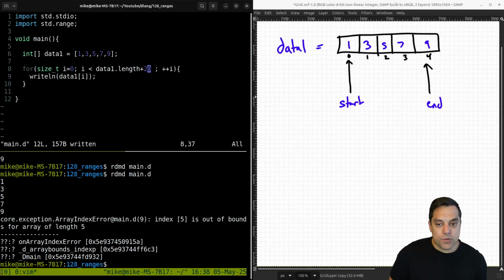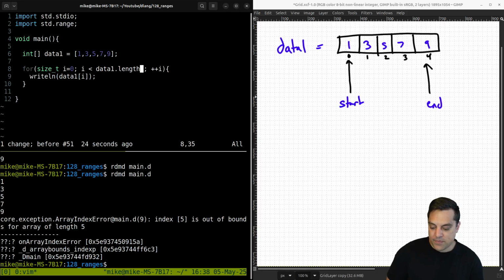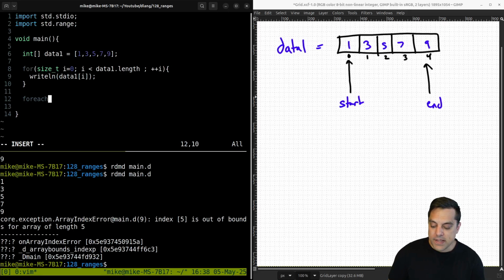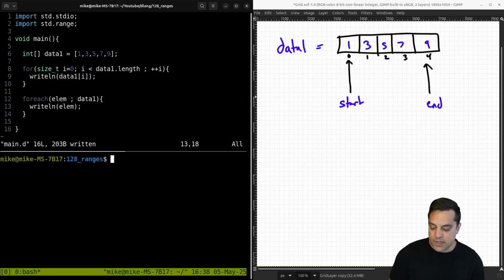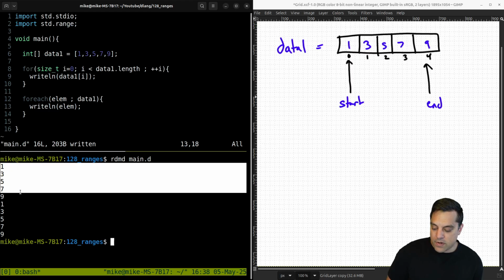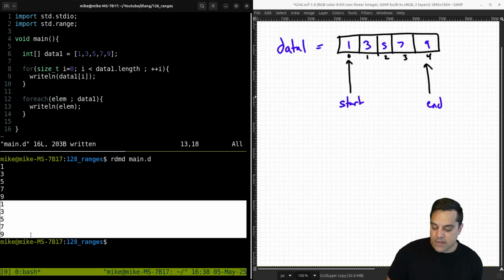Now, one of the tools that we have to fix this, assuming that maybe I'm not careful, or otherwise just want to show the intent of iterating through the whole collection, is a foreach loop. So we could do element in data1, and then I can write out each of the elements. Let's do this just to show that we get the same thing on both sides: 1, 3, 5, 7, 9, and 1, 3, 5, 7, and 9.